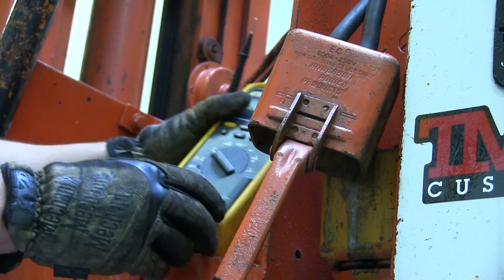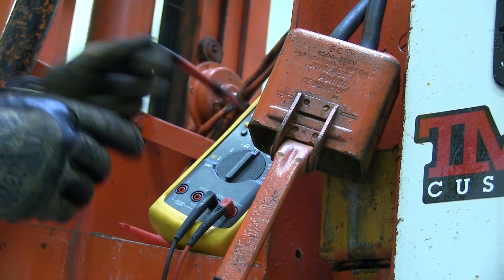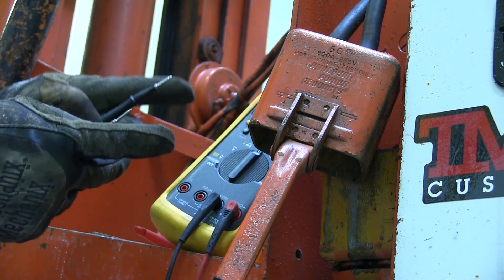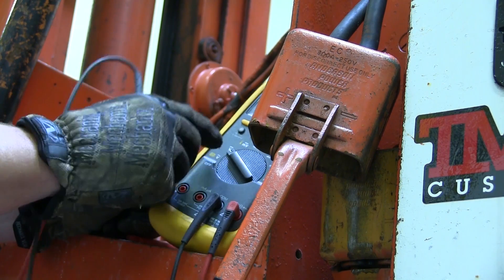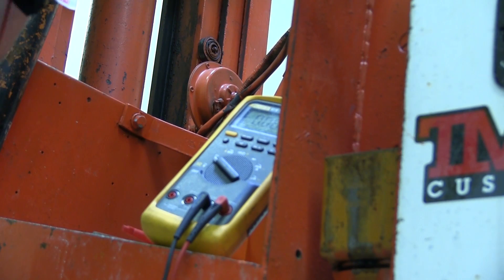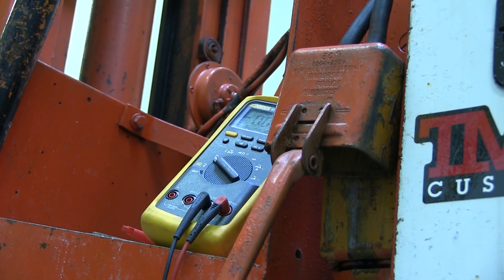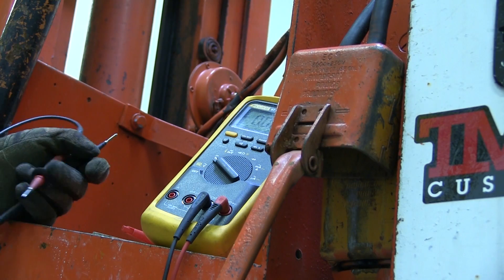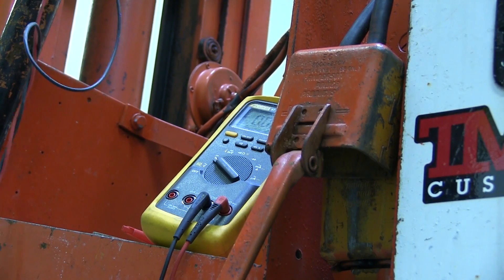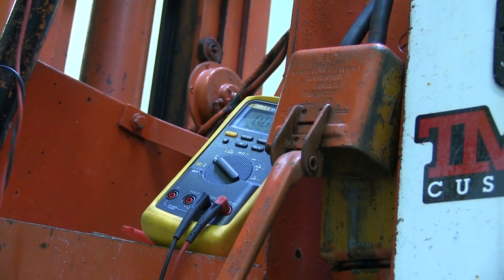What we gotta do is measure what the battery voltage is. We take our meter and, doing everything belt and suspenders wise, we make sure we're in the right range and we have continuity. Continuity just means there's a circuit between one lead and the other. We put it in voltage DC - this is auto ranging, it's a fancy meter. We're gonna go ahead and check with the leads what the voltage is. 36 volts DC. Might be a little bit low because lead acid batteries at this temperature, fully charged, should be 12.7 volts. 12.7 times three is 38.1 volts. It's at 36 - a little bit low, but good enough for testing at the very least.